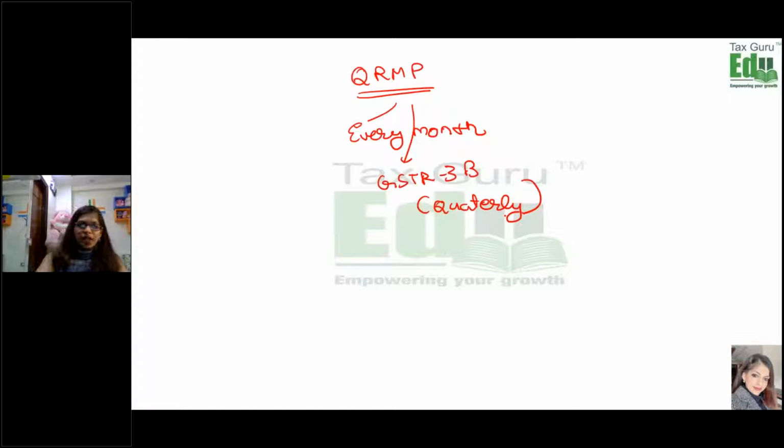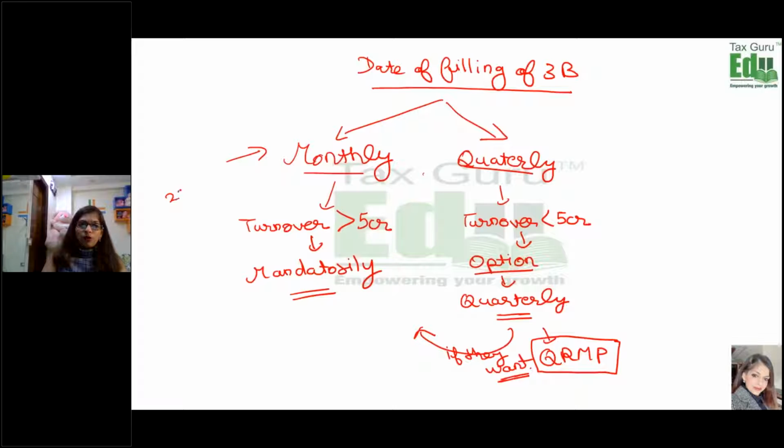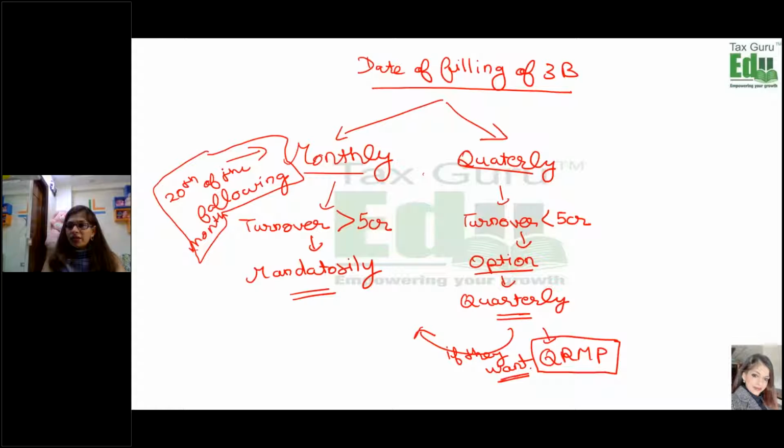Okay, so in the previous slide, we were discussing when I'm required to file. For monthly, it is the 20th of the following month. Currently, there's only one deadline, the 20th of the following month. Two months before, there were multiple deadlines depending upon the state in which you were registered. But now, for the months of May and June, I had only one date, the 20th of the following month. Quarterly, we have two dates, 22nd and 24th, depending upon in which state we are registered.